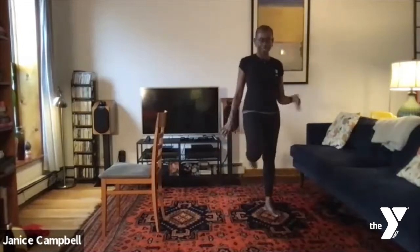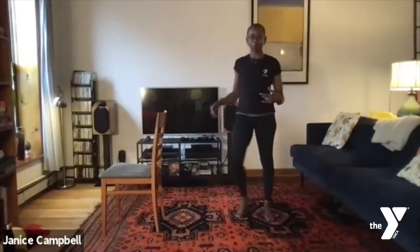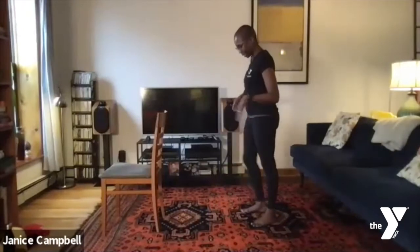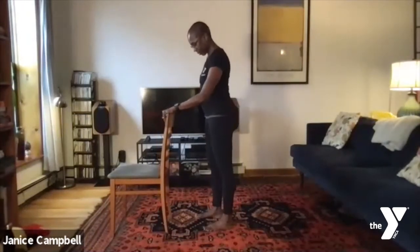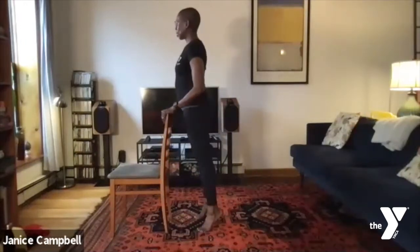And shake it out. We want to do a little bit more time before we move on to our next calf raises and heel rocks. I definitely felt that in my calf in particular. So let's do that again. So calf raises up a little bit.